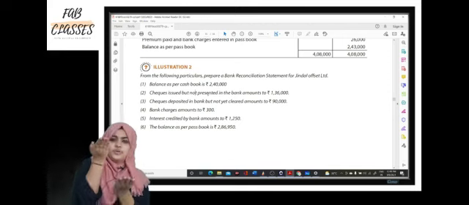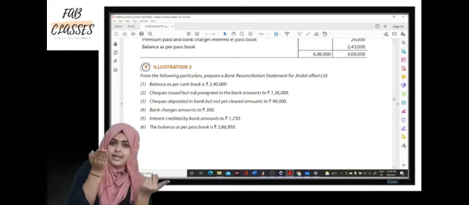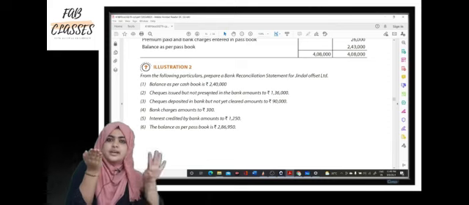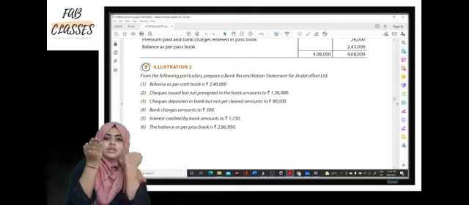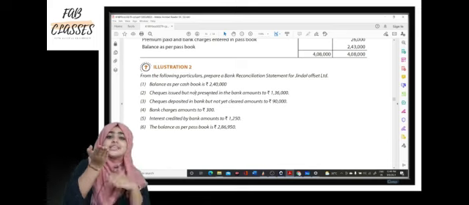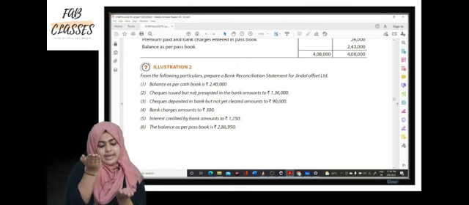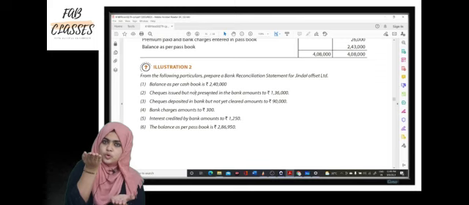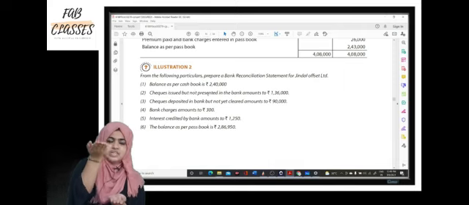Okay, so the situation happened. The third step was to consider the starting balance. With which balance did we start? In this question we started with the cash book balance, right? So consider that, and we have started with the cash book balance here. The next step is to freeze the other hand. If we have started with the cash book balance, the other hand is the passbook. So we have to freeze the passbook. We cannot move it up or down. Freeze the other hand.